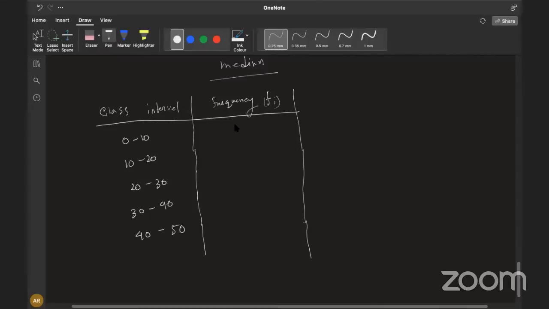What are your frequencies? Is 5, 10, 12, 15, and 18.